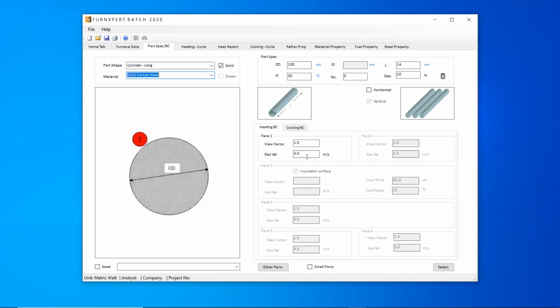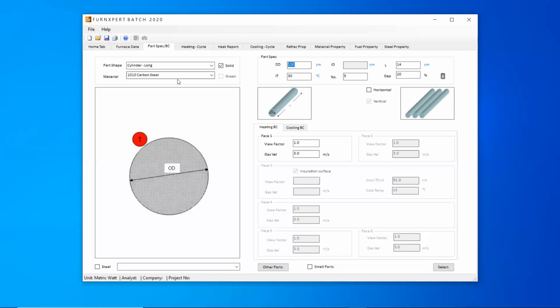If you have a fan with a higher gas velocity, this number will be higher, whereas the view factor is primarily because of the radiation. In our software, we use both radiation and convection as boundary conditions. At a higher temperature, radiation predominates, whereas in a lower temperature furnace, convection predominates. And this program knows about it and automatically does that calculation.